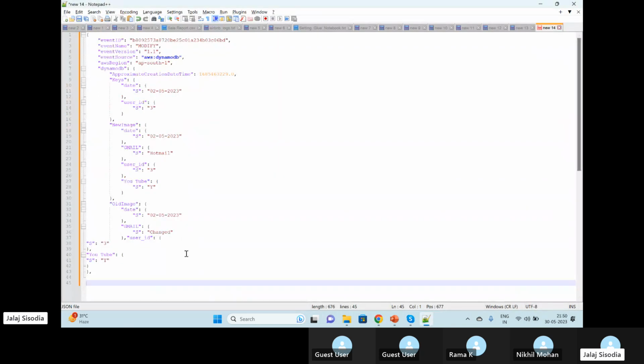I wanted to create a table where you have your event ID, your old image, your new image, and timestamp. These 4 columns are fine. So the output should be something like: event ID is this one.